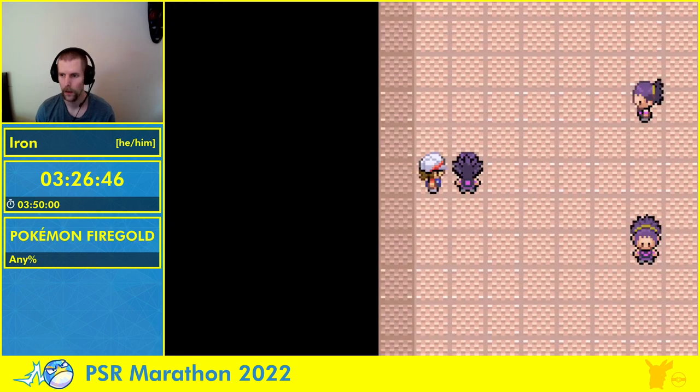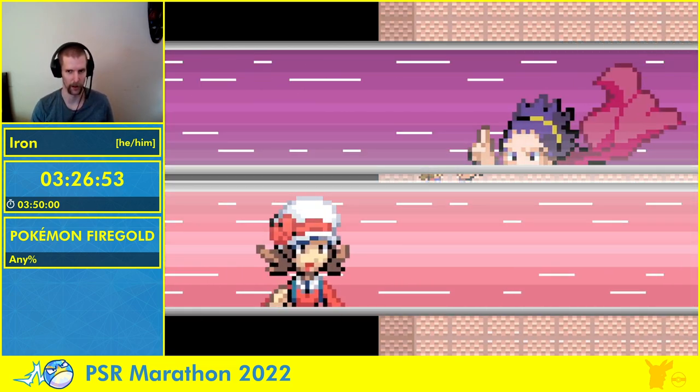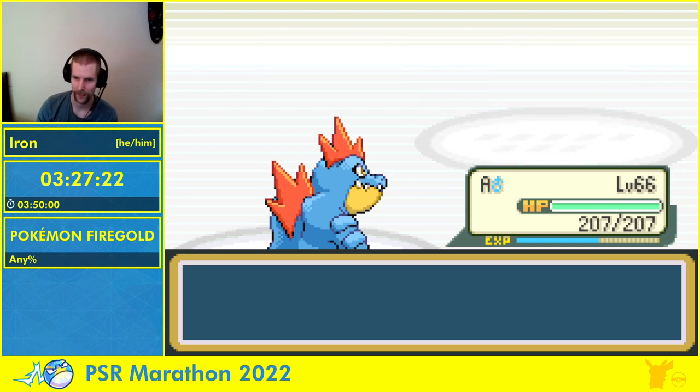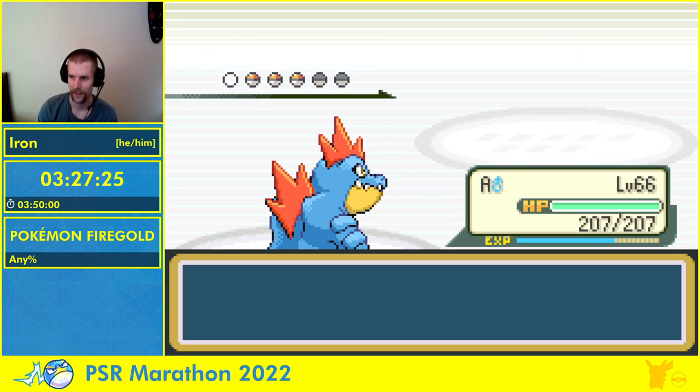Yeah. So this gym, I used the Carbos earlier in order to outspeed this Crobat. Hopefully we're still fine speed-wise because I messed up my EVs, looks like we're fine. And having the Specs on here allows me to one-shot everything. Okay, so this is 7 badges out of 8, and only 2 fights left in the run. And these last 2 fights are very, very interesting.